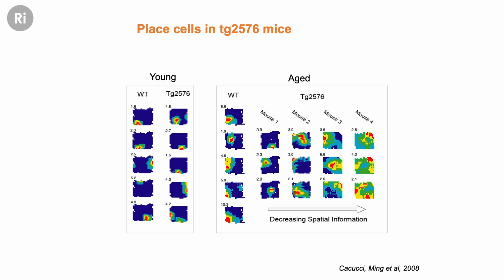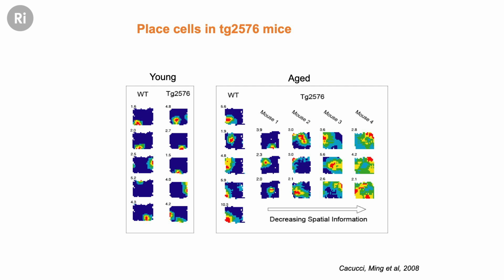And finally, I just want to tell you that given that we understand a lot about the physiology of these cells, and given that we understand some of the genetics of the disease and what predisposes people to get the disease, we should be able to generate animal models, at least partial models of the disease. And we've done that, and other people have done it, and we've been testing those animals for some time now. And one of the things we want to see is what happens to the place cells. If we take a group of animals which are, we think, at least partial models for the disease, and we let them get older, because aging is, of course, one of the major factors, what happens to the cells?